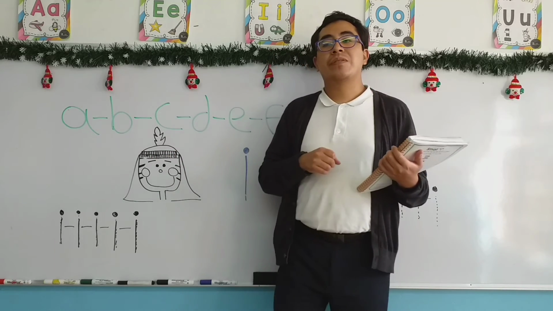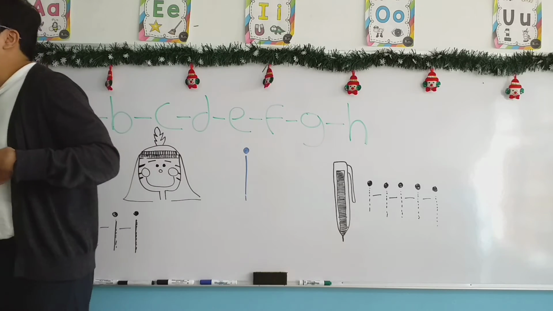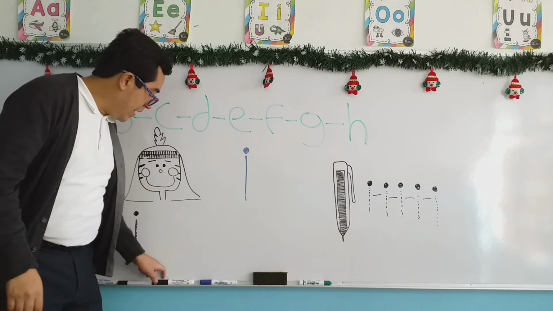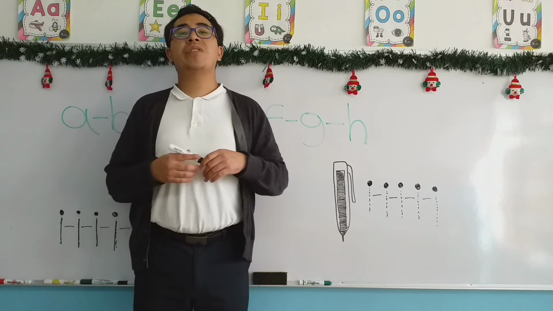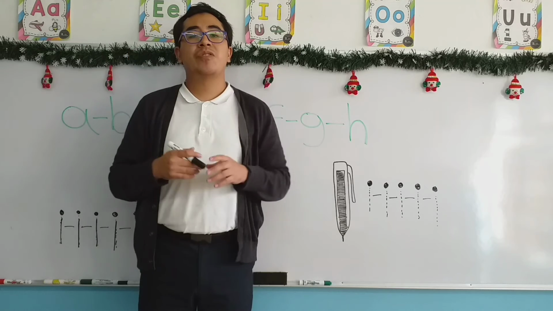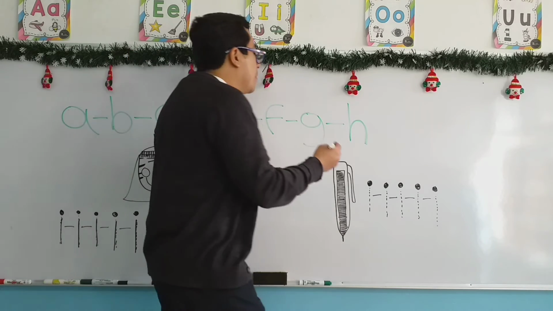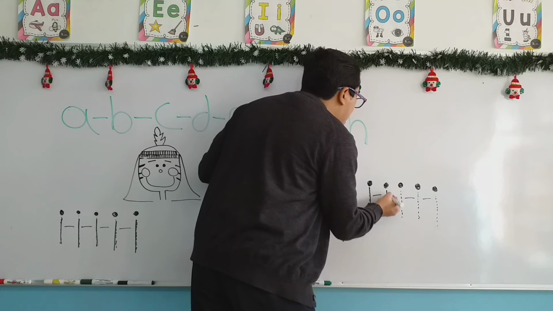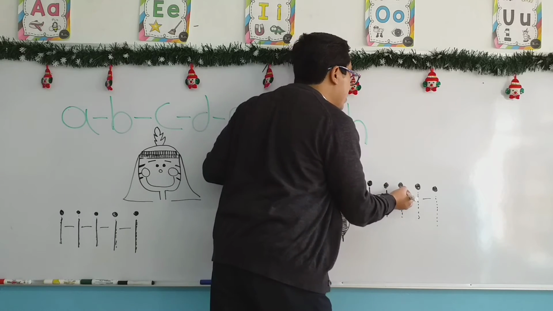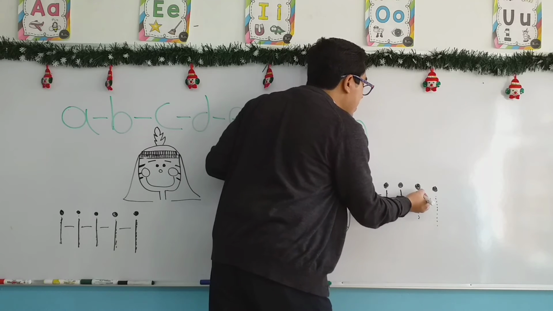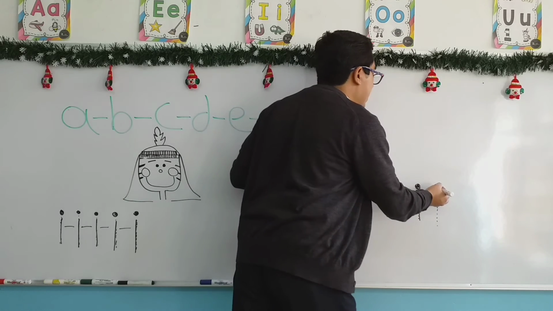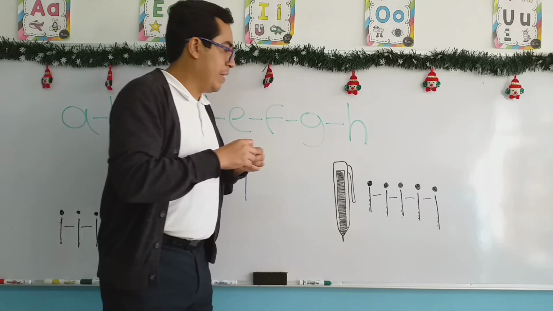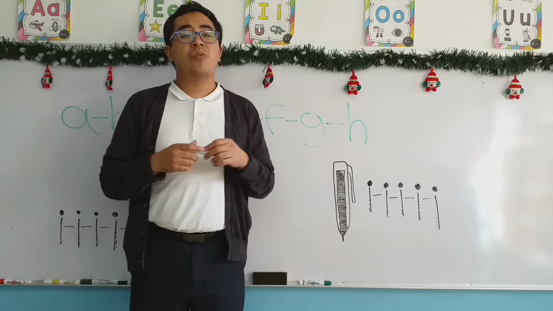Okay? Very good. Let's continue with the second activity. Once again, we have the ink. For the ink, remember, begins with the small I. First, we have to trace the letter. Small I. Small I is for ink. Ink in Spanish, tinta. And small I is the one that we use for the new object.